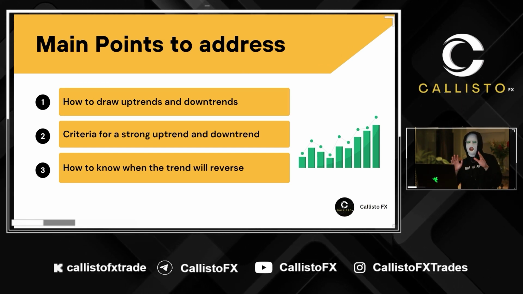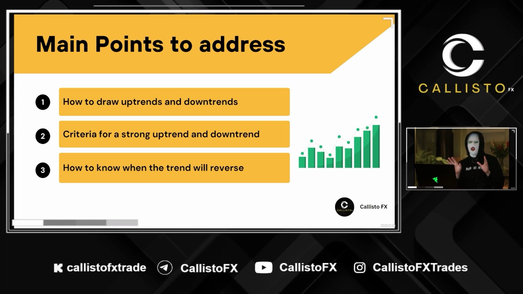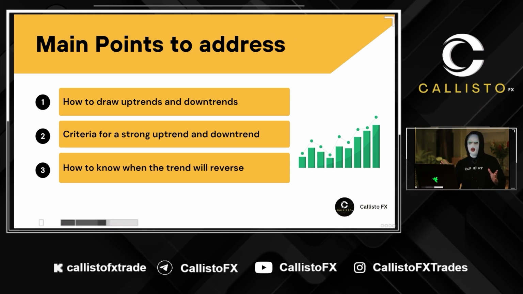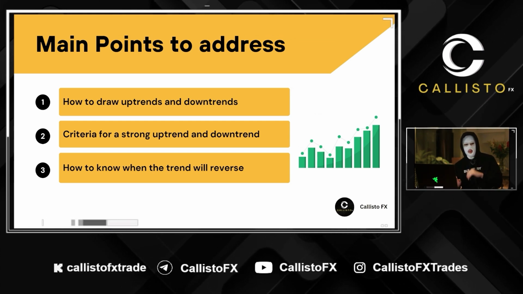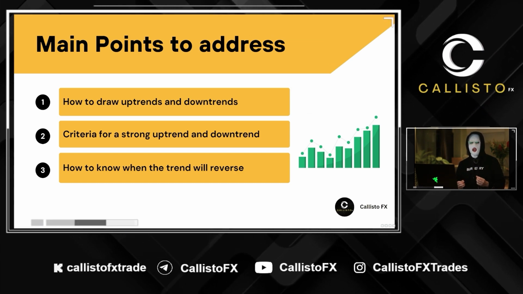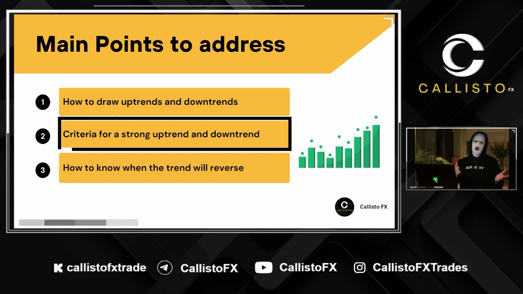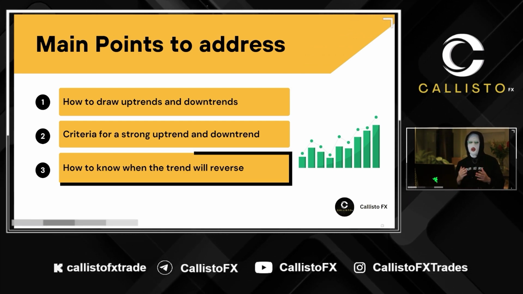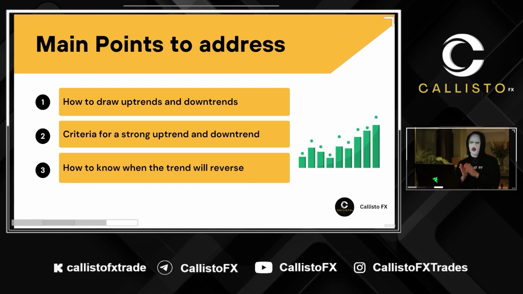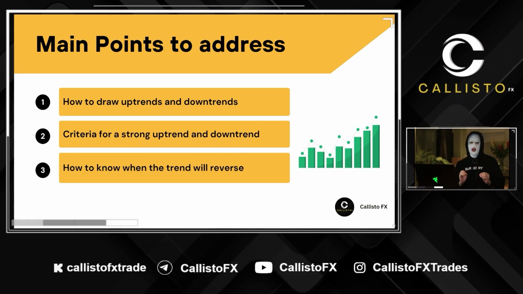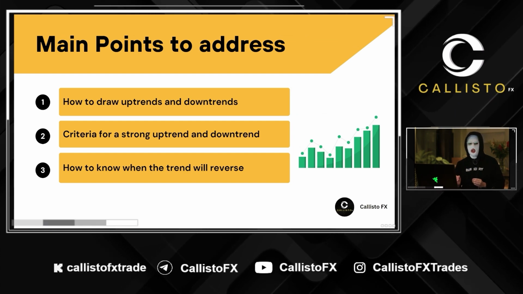Most people think that they are sufficient in identifying the different trends, but in actuality, if they really did, they'll probably be funded with multiple profits, like me. Now, not to worry, I'll be explaining how to do it and the criteria needed to qualify a strong uptrend and downtrend. Lastly, I'll go through how to spot potential trend reversals. This is going to be so important as it helps you to risk manage when you're in profits as well as look for potential counter trend trades.